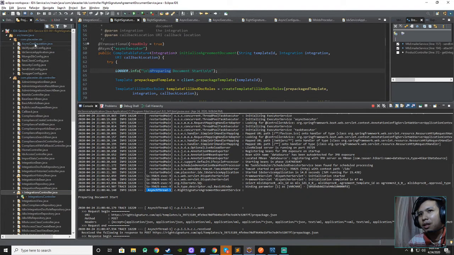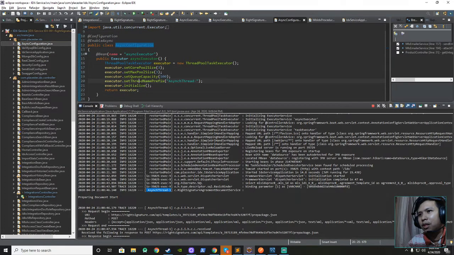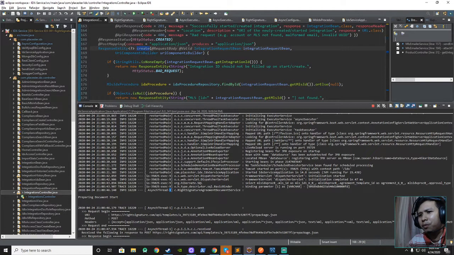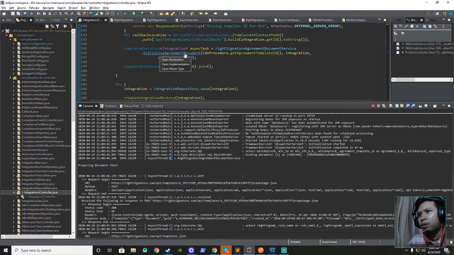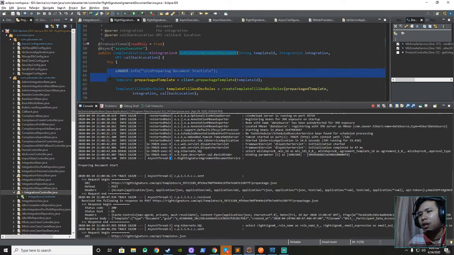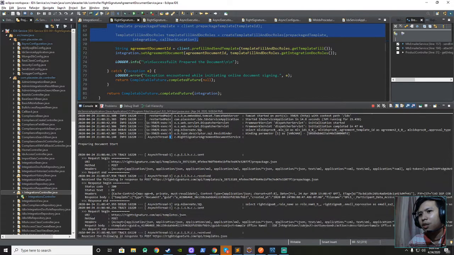When we look again at our configuration, my thread name prefix is async-thread-, meaning it runs on the first thread in the pool. So the first one that the async thread runs is this logger. Then it goes here. Then it went here.